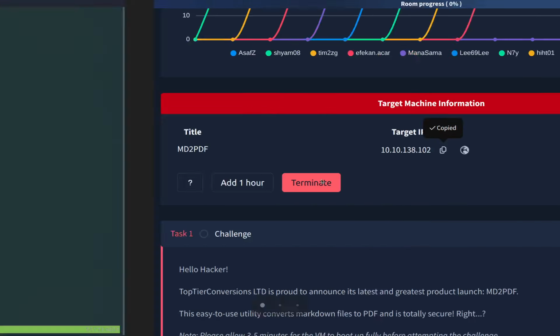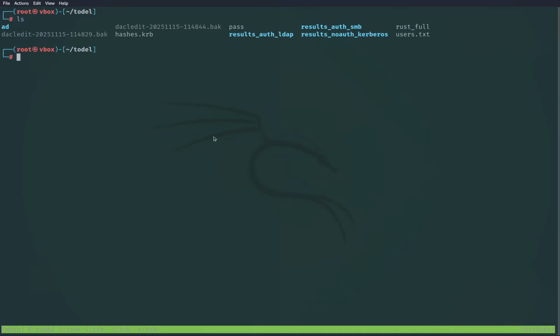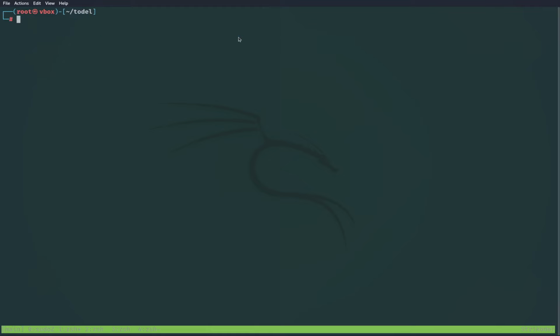Let me take the IP and let me check. So apparently I have stuff for the Escape Two machine from Hack The Box. I'm gonna run Nmap over here as well, or let me make a new directory. I don't want to mess that up. So cd root and make a directory to delete, then cd into that.